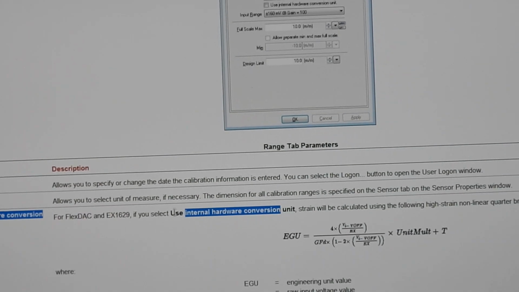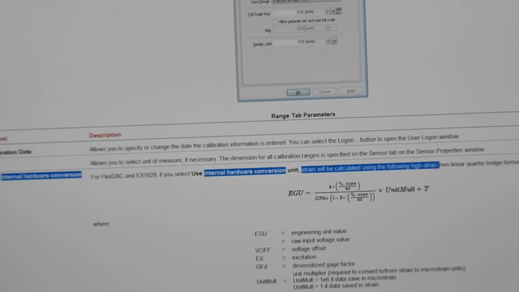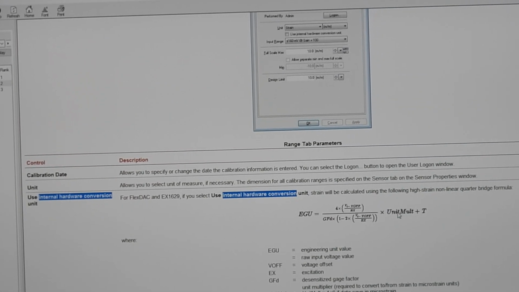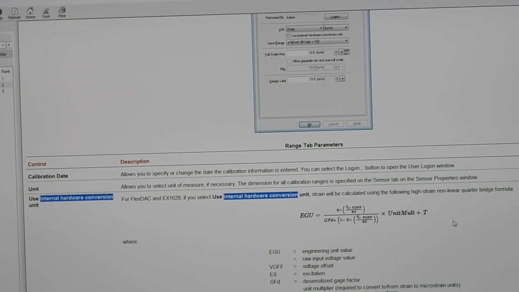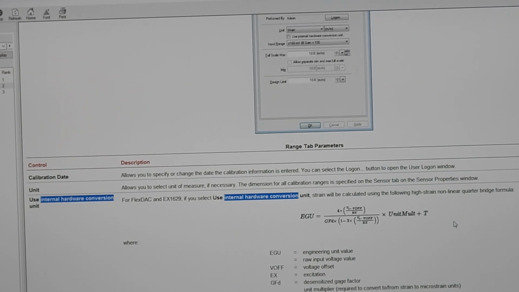So for FlexStack, using internal hardware conversion unit, strain calculations are based on the nonlinear quarter bridge formula. So it's taking into account, it's not assuming that it's just a linear correlation between the change in length and millivolt output.